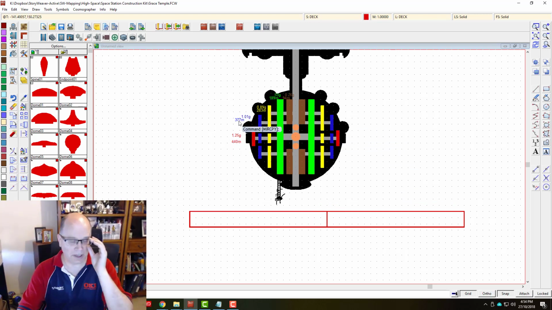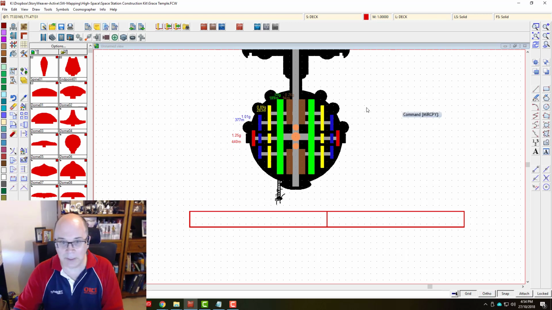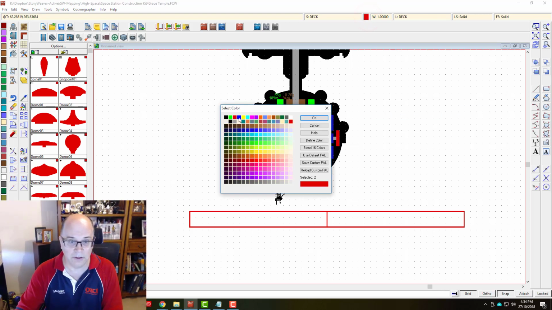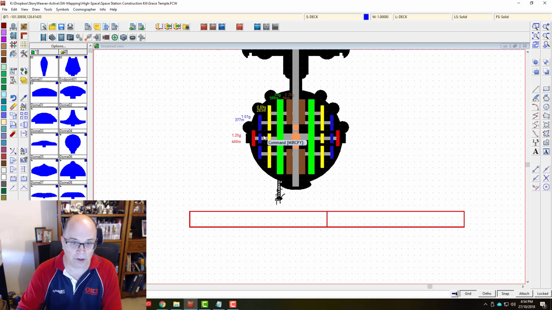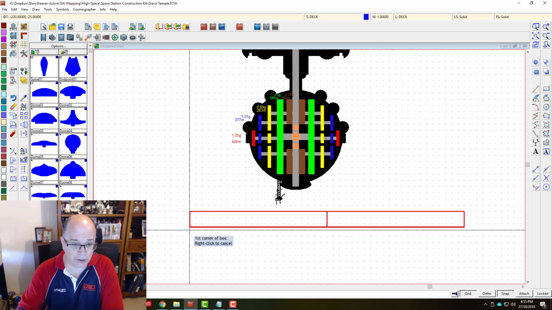Now, let's do the same for the 377 meter, but we'll change this now to blue. We've also got a floor here, which is 20 wide, 15 wide, and these ones, which are 25 wide. So we've actually got 3 separate bands to go there.